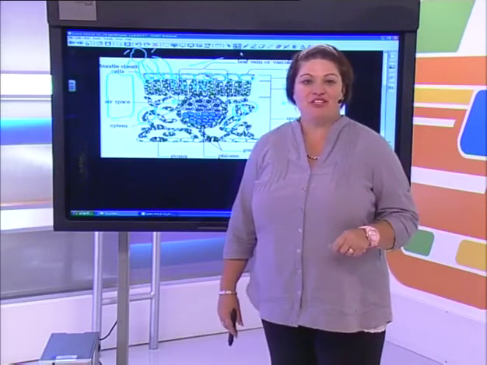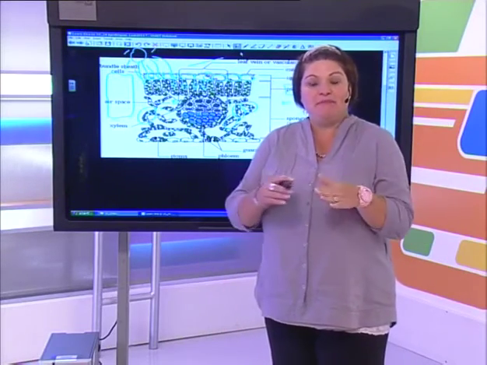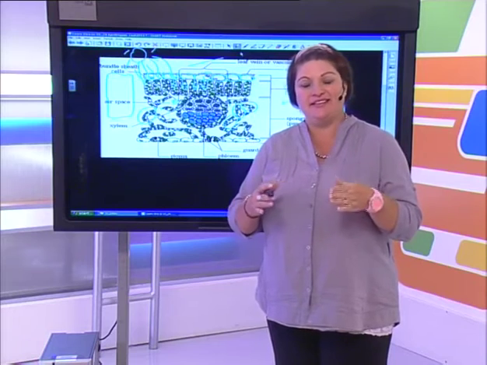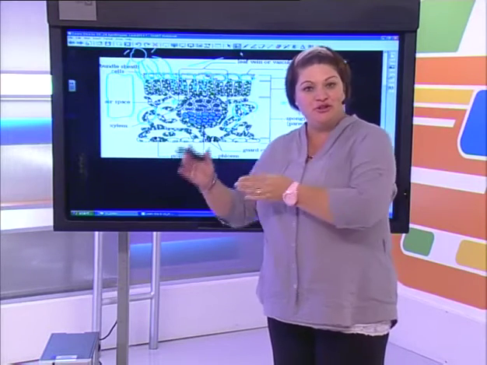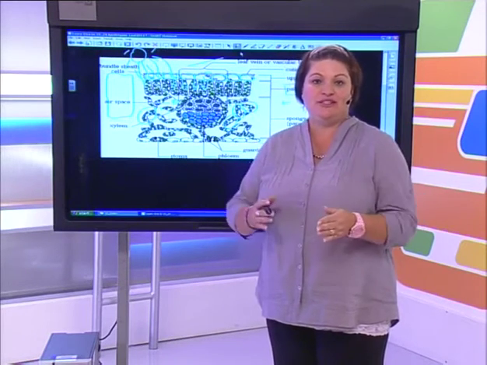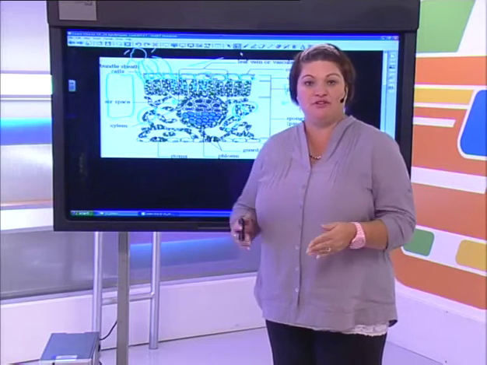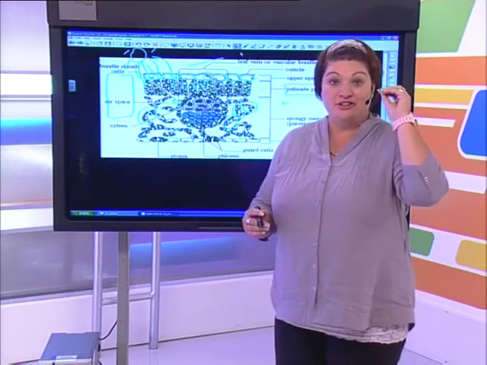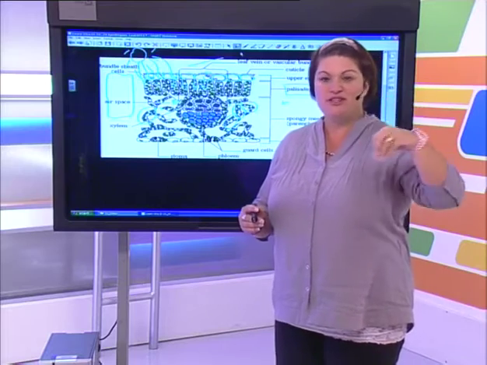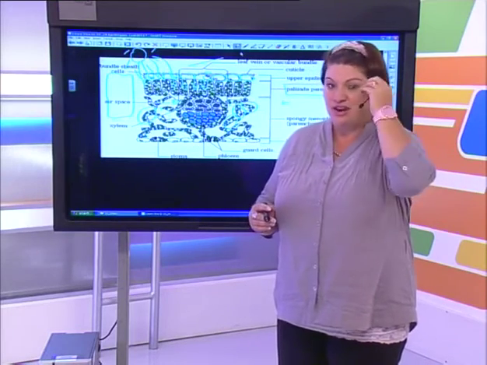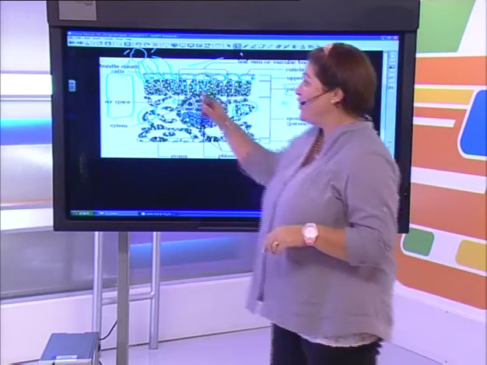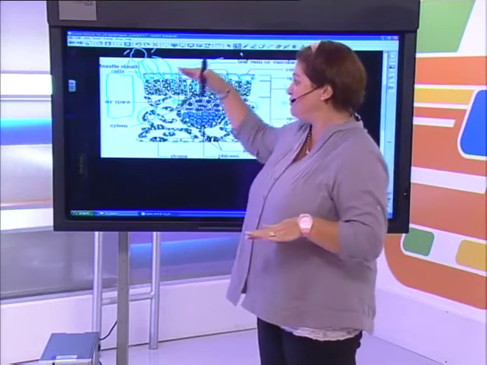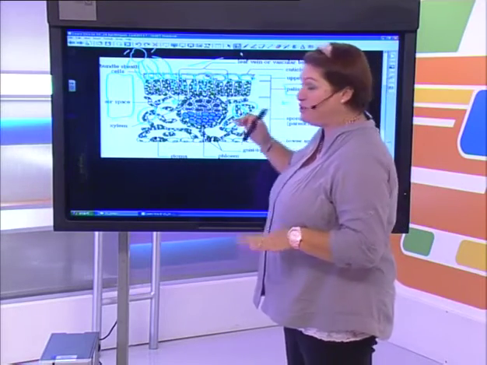Right, let's carry on with our structure of the leaf. Guys, please remember that the reason you're studying it now in grade 10 is that in grade 11 we use this as the base when we start photosynthesis. So if you know the structure of the leaf well, you've already almost done some of the work for next year. So try and keep it in your memory bank. We went over the epidermis, and we spoke about the palisade and the spongy mesophyll.